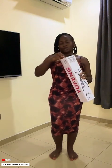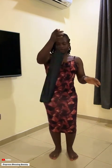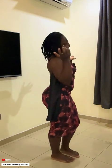So I'm just going to open this so we can see what's inside. So this is the box and it comes with a carrier bag in case you want to go out, go and shoot outside or something. You can easily just carry the bag like this. It is very portable, and if you don't want to carry it by the hand, you can easily just hold it. So inside the carrier bag we have this.